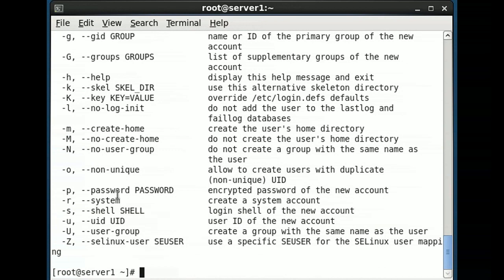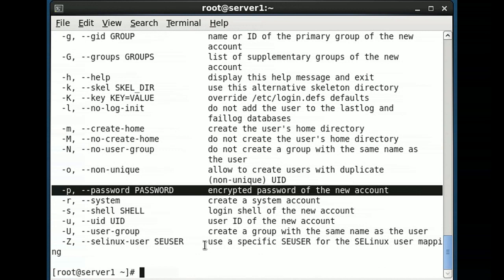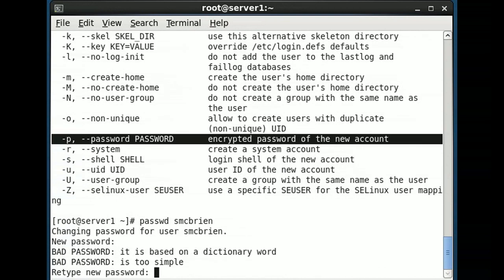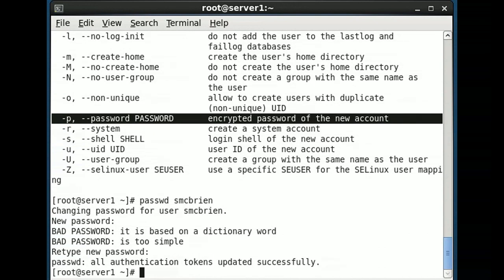Then there's one option in here, -p, that looks very attractive, but you probably don't want to use it. useradd will create the user account definition, but one of the things it does not do automatically is set a password for the person. So after you add them, as root, you have to set a password for that person. And because I'm root, I can even use bad passwords. A normal user would not be able to set themselves up a bad password. But now that I've set the user account's password, this person can log in.